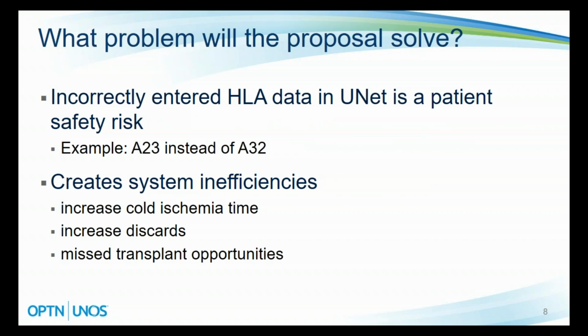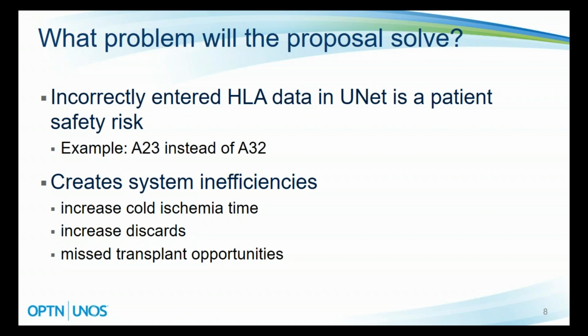So the problem concerns the entry of HLA typing errors into UNET for deceased donors and the consequences of the data entry errors. First and foremost, we know that there's a safety risk to the patient. If we use the HLA typing for virtual cross-matching, as we do for a lot of the high PRA and import offers, and we are basing our virtual cross-matching on an incorrect typing, then if the organ is brought in and the patient is actually positive by physical cross-match, this is the most deleterious of consequences for incorrect typing. But there are also problems with incorrect entry for heart patients and other multi-organ recipients that often rely on the HLA typing without a physical cross-match to accept these organ offers.